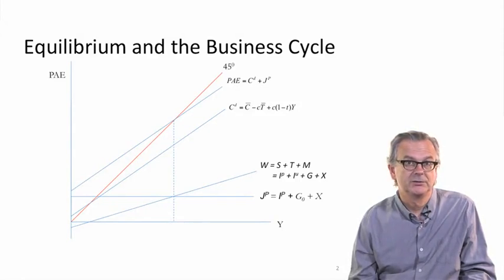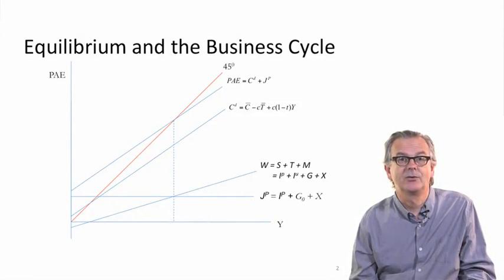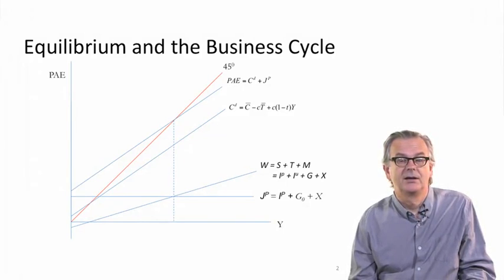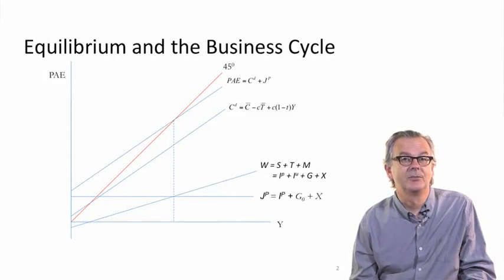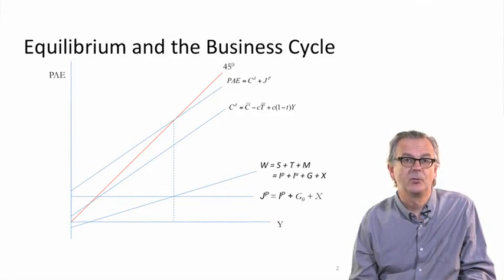And we've also established that there are automatic forces in the economy that ensure the economy actually is at its equilibrium. And here the assumption is that firms respond to any disequilibrium, that is, to any unplanned changes in their inventories, in a way that takes the economy back to equilibrium. So equilibrium is where we expect the economy to be.